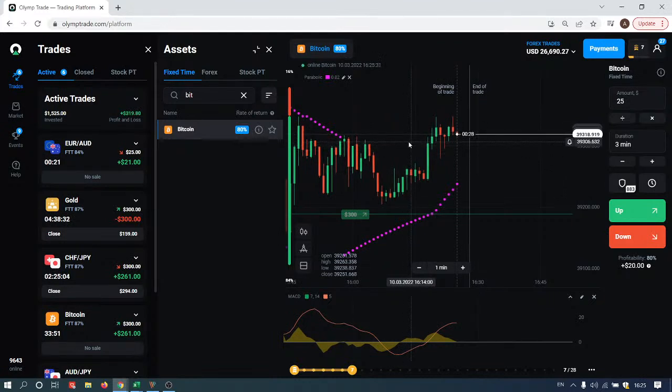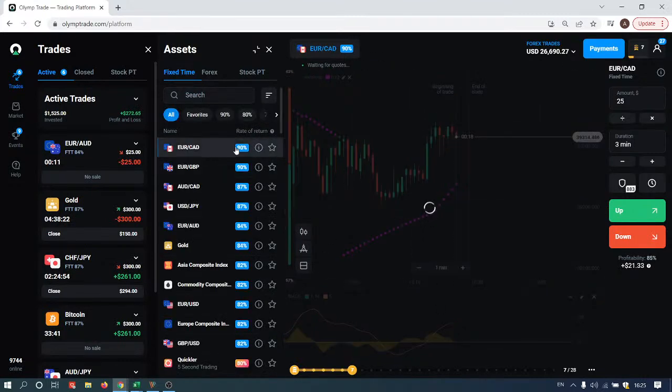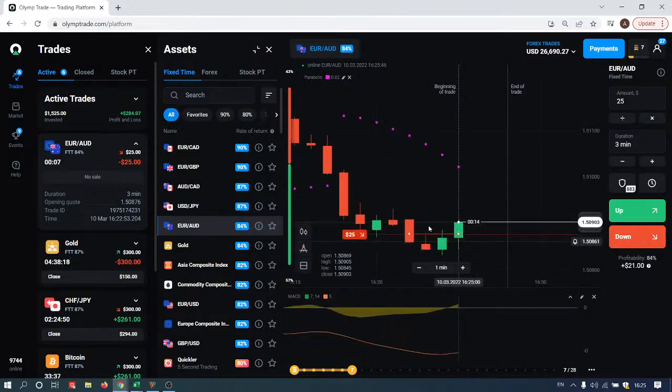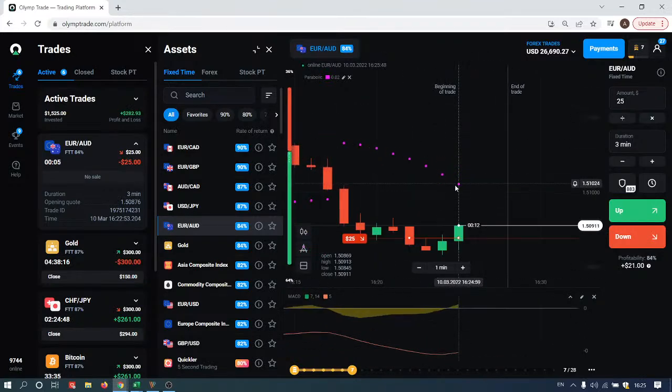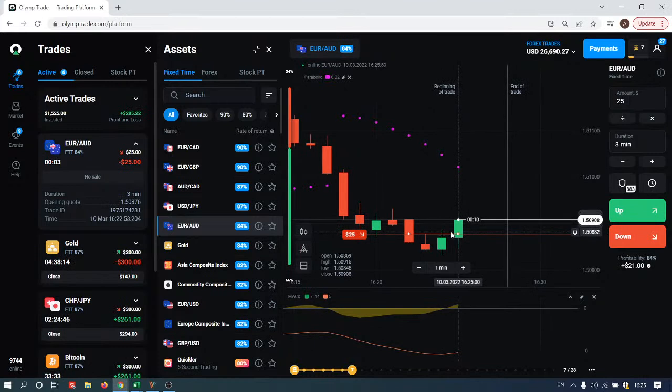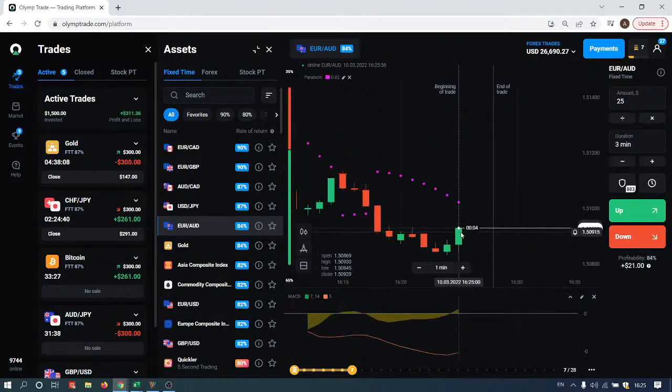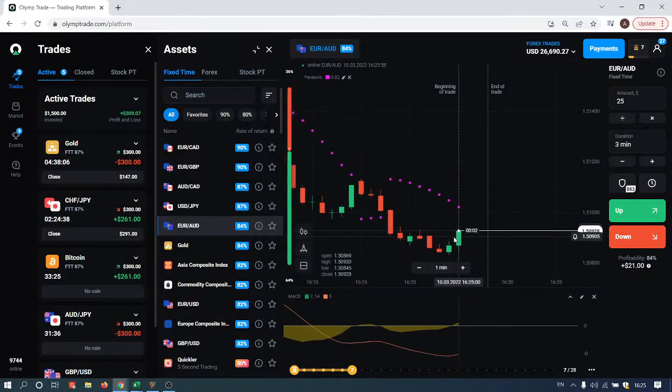I've explained it many times, and the truth is that when we trade within a 1 minute time frame, we oftentimes are at the mercy of market noise. Like here, my trade was in the positive area, and then in the last seconds it just reverses.